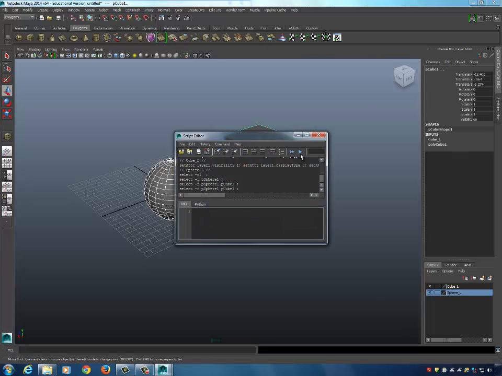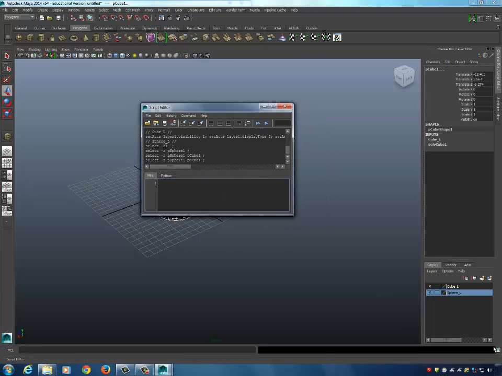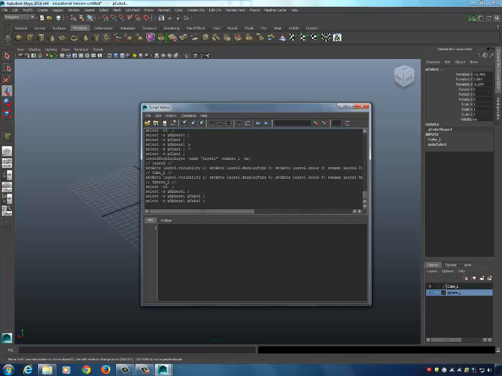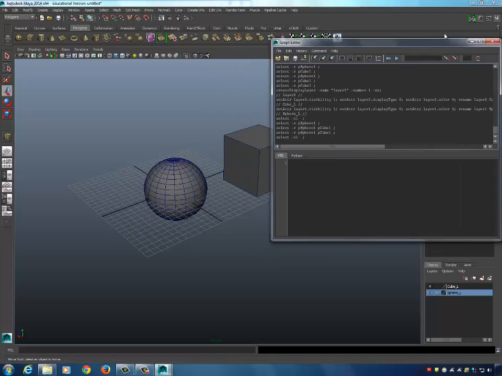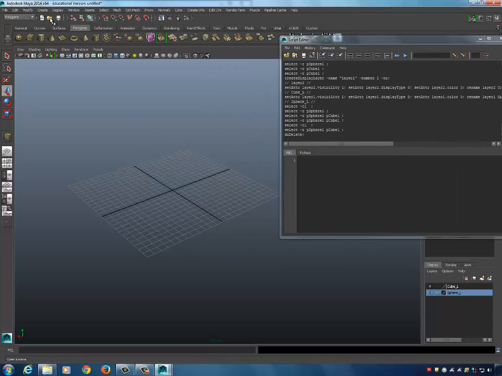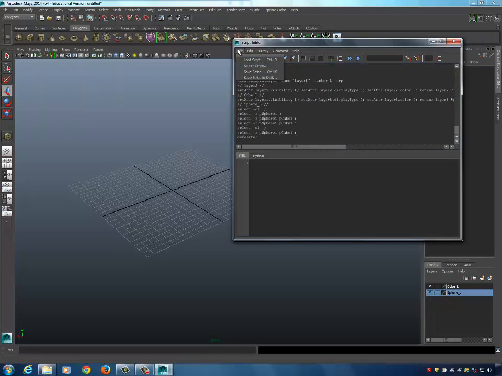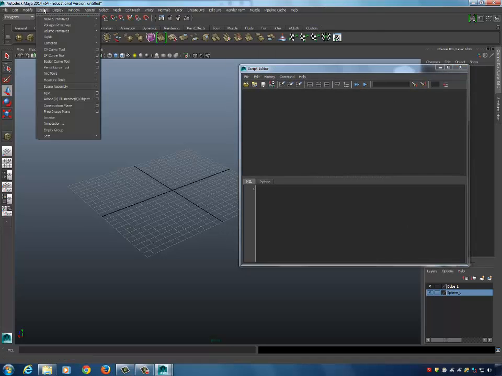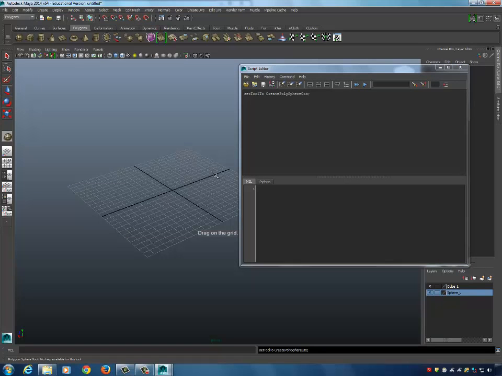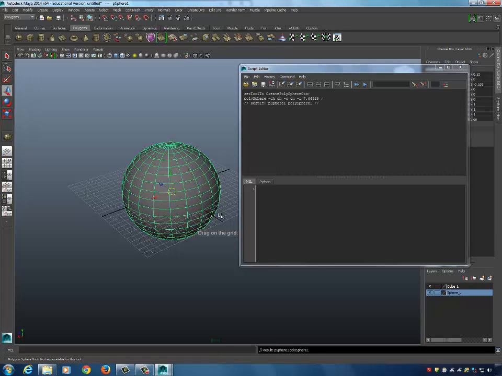Then we have the script editor, and that's this icon right here. Script editor allows you to basically get access to all the different functions. So in this case, why not just do it? Because it's only going to take me 5 seconds to show you how this works. So I'm going to say create. First thing I'm going to do is under the script editor, I'm going to say history clear all, so that eradicates everything that's in my script editor. And then I'm going to say create polygon primitives, and I'm going to do a sphere. And then I'm going to make that sphere, and right there.